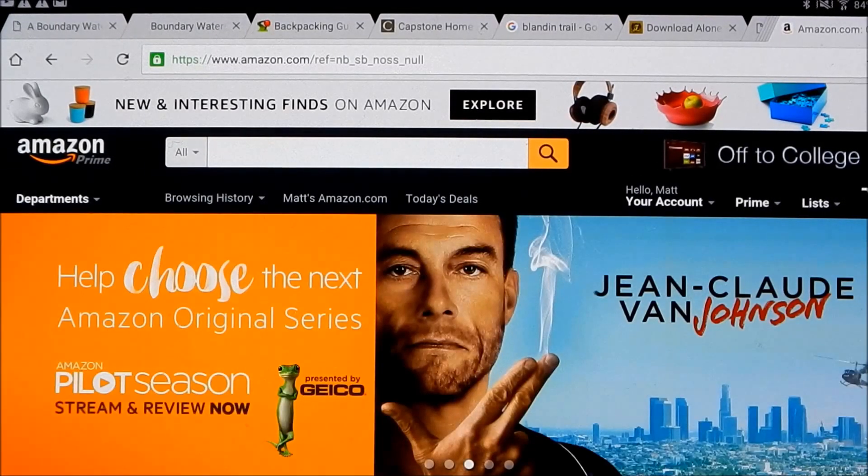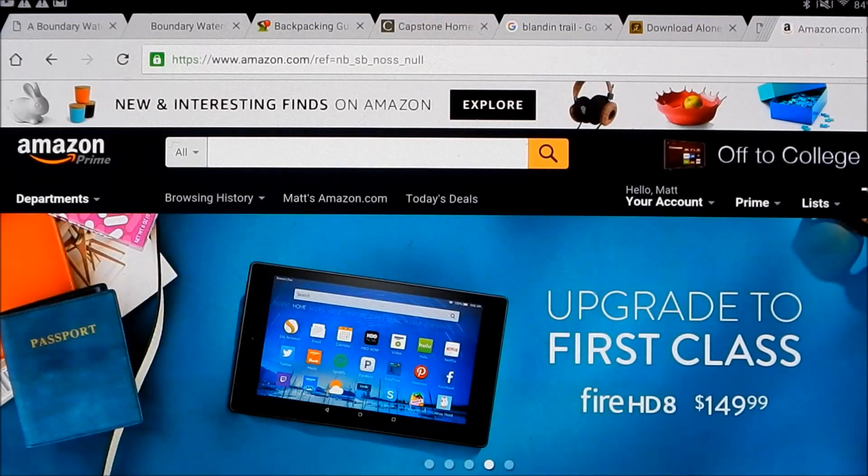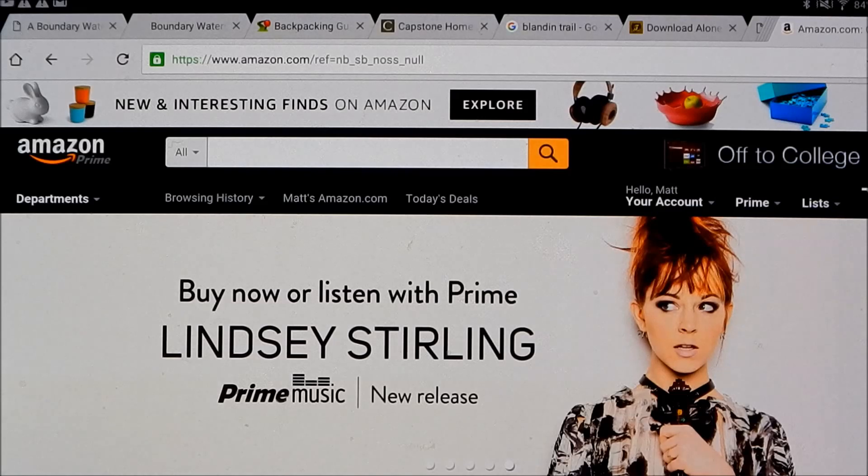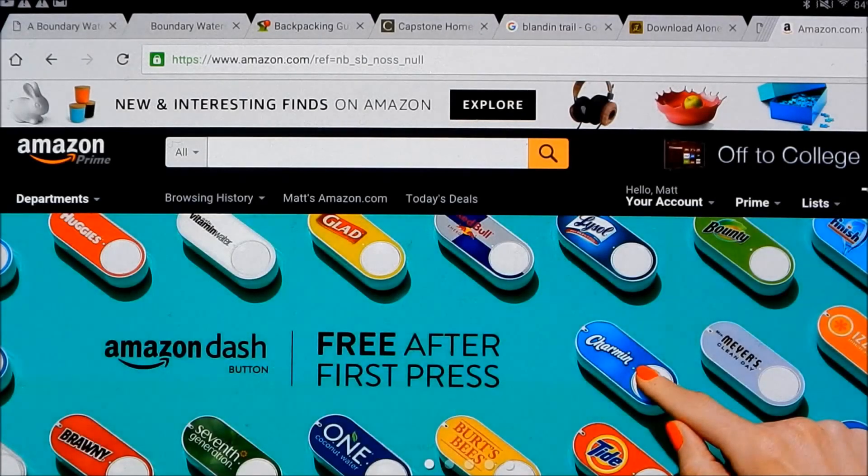Hey everybody, Matt G here. I wanted to show you something cool I found that you can build for $20. All the parts you can buy are right on Amazon.com, and if you have Amazon Prime the shipping is free. It's a gravity filter that utilizes a dry bag as the dirty water holding device and then a new type of filter. Well, it's similar to a Sawyer Mini but comes with everything you need for a gravity filter system.